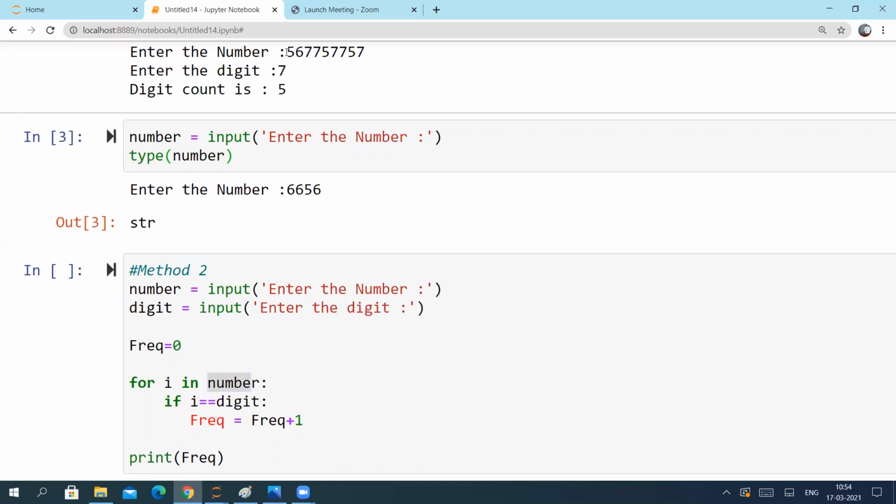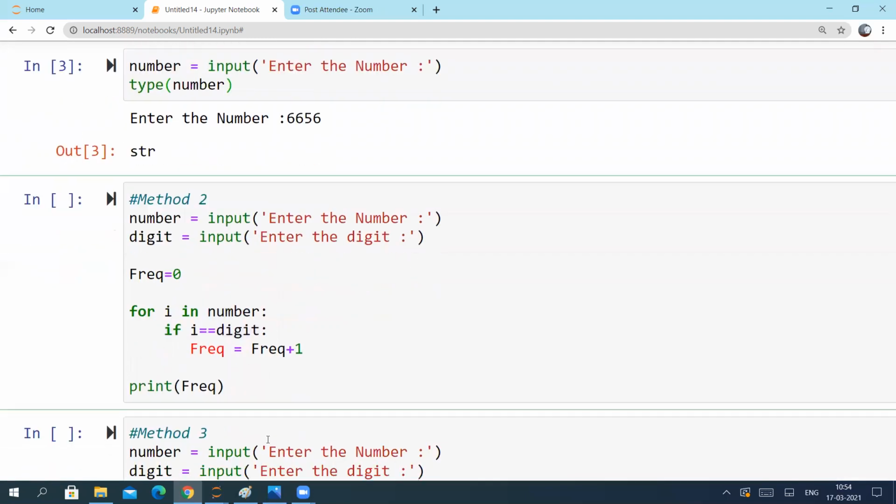The first time, i will contain 5. The second time, i will contain 6. Then next time 7, 7, and it goes on till the end of the number. I have a condition where i equals digit, where digit is the 7 I give. If i is equal to digit, I increase the frequency. This way I'll be able to count the frequency.